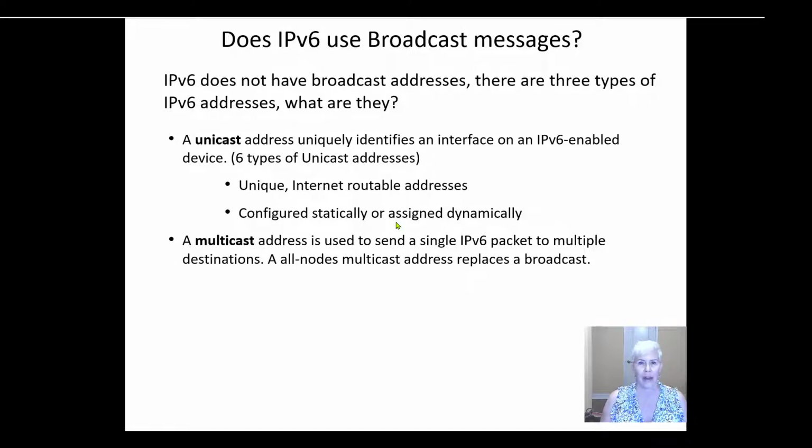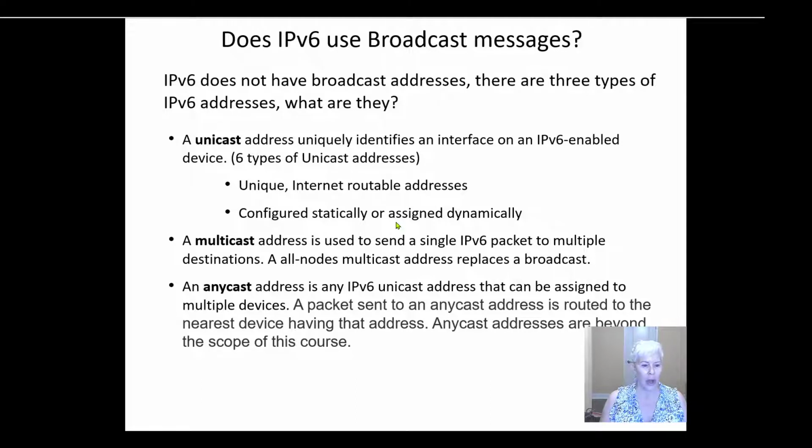Also, there's multicast addressing. We're familiar with that. Remember, multicast is a one-to-many. So for example, if I have 20 computers in my classroom and I want to be able to send a message to half the class, that half of the class will belong to a particular IPv6 multicast group. And maybe the other half of the class would belong to another multicast group. That would allow me to do a one-to-many. And IPv6 makes really good use of multicast addressing because they don't have broadcast addressing.